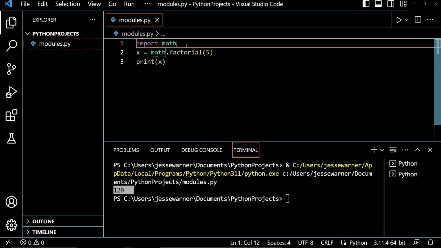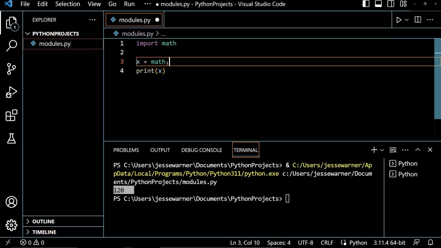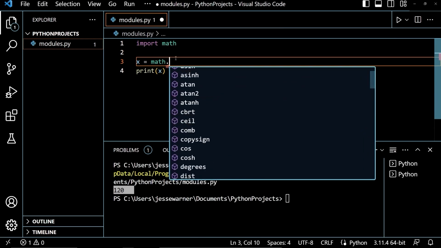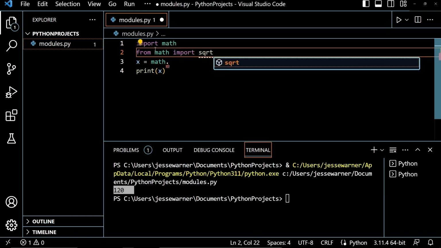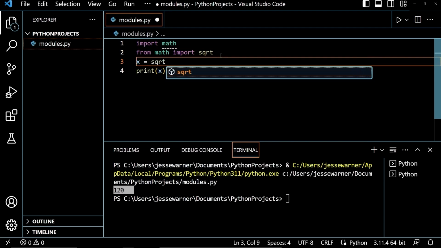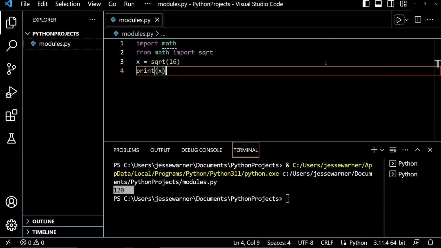The next thing I want to show you is how to import specific elements of a module. So if I didn't want to import the entire math module, which, if I were to put this dot here again, shows you there are many functions inside the math module. And let's say I didn't want to import all of those. I only wanted to import the square root function. I would type from math import, and then the specific function that I want to import from the math module. So in this case, square root. So now I no longer need to type math dot to use the square root function. I can simply type sqrt and then pass it a value. So if I put in the square root of 16, for example, it's going to come back as 4.